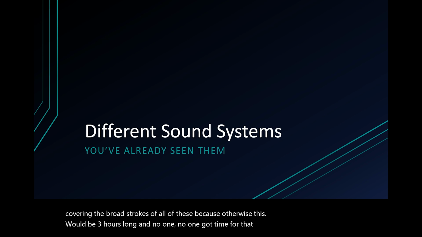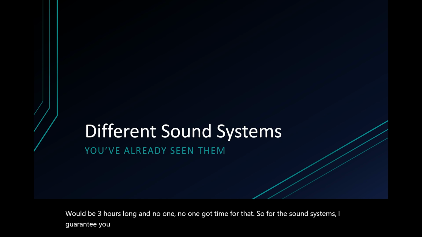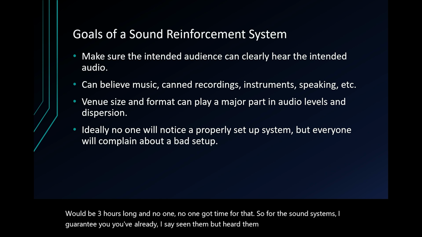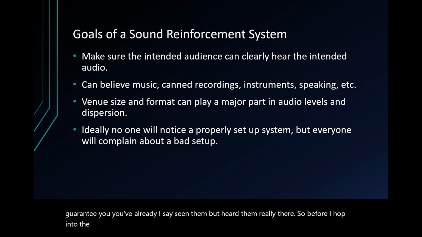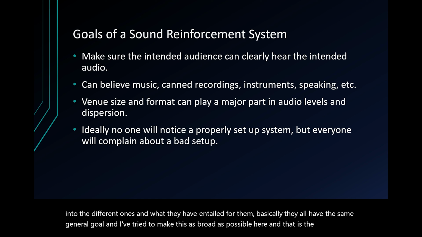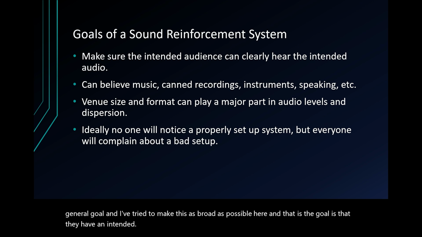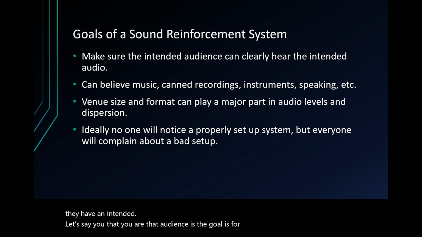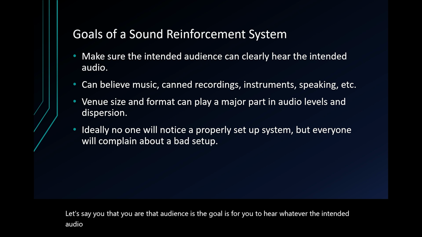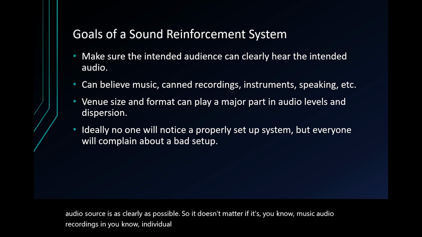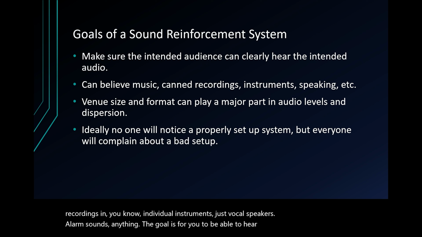So for the sound systems, I guarantee you've already, I'd say seen them, but heard them really. So before I hop into the different ones and what they entail, basically they all have the same general goal, and I've tried to make this as broad as possible here. The goal is that they have an intended audience. Let's say you are that audience. The goal is for you to hear whatever the intended audio source is as clearly as possible. So it doesn't matter if it's music, audio recordings, individual instruments, just vocal speakers, alarm sounds, anything. The goal is for you to be able to hear what you need to hear when you hear it.